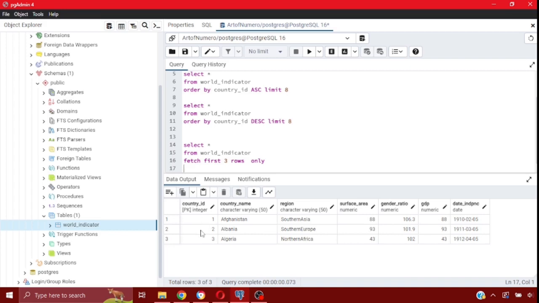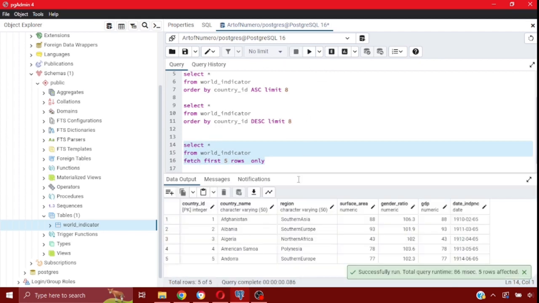Regardless of any sorting or ordering of any of the columns, it's just going to fetch those rows for you, however number of rows you specify here, those will be fetched based off that number. So let's say if we say 4, right? Let's say 5, and you're going to see that those 5 rows will be fetched and put on your output.